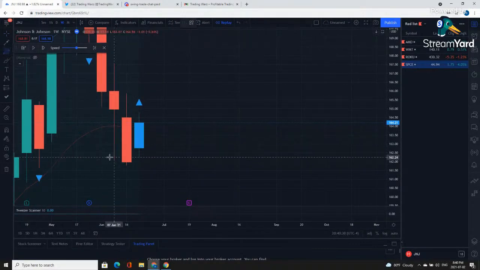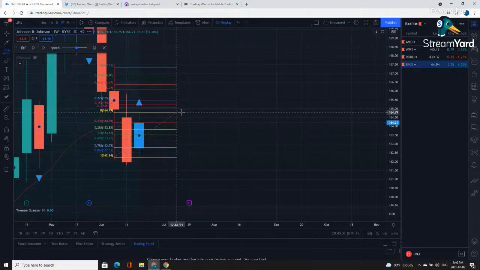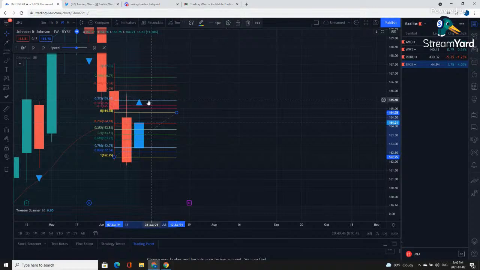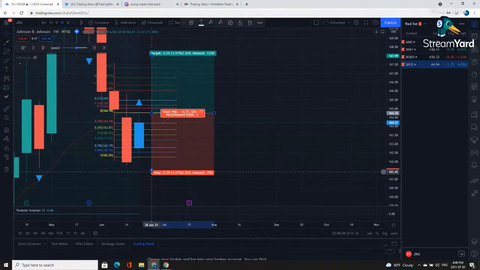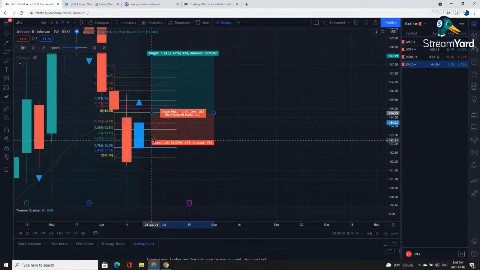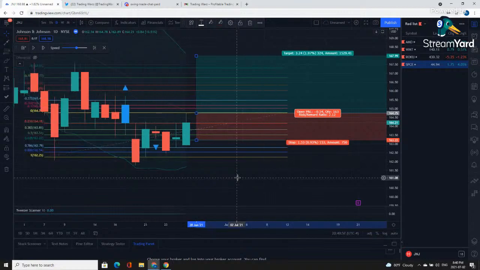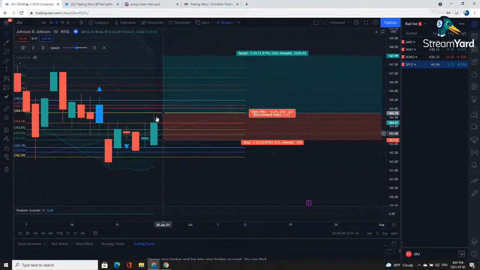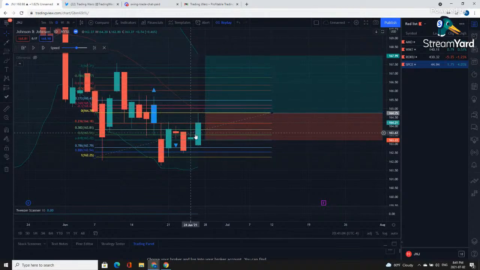So here we go. Low to high. The low was 162.25. Let me just draw that with you right there. The high is 164.78. So how I played Johnson and Johnson, I took a long right here and I had my stop on the 618. The reason I had it on the 618 is that if I went to the daily chart, I saw we had this big bar. So I'm basically saying, okay, I'm going to play Johnson and Johnson and I'm going to risk this bar.